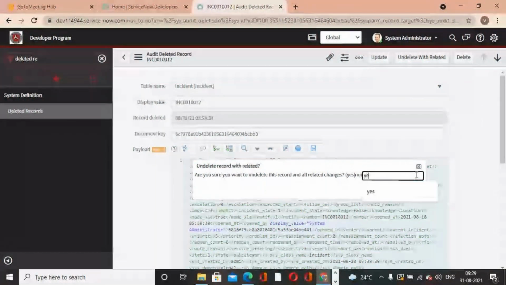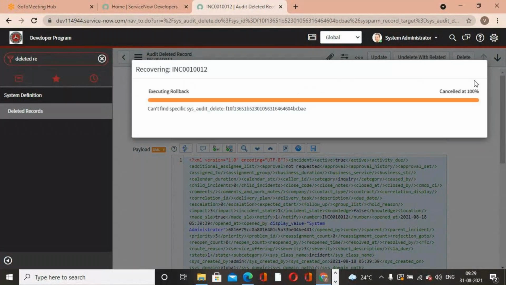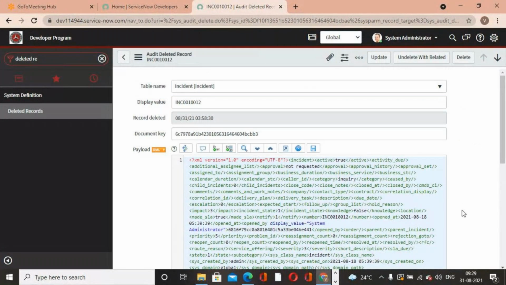So how do you find that particular deleted record over here? The customer can tell you, right? For example, you are the customer or ITIL user, and unfortunately you deleted one record, and you want to recover it. So the customer can pass that record number ID. This is the record number.